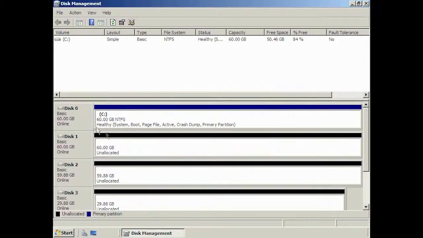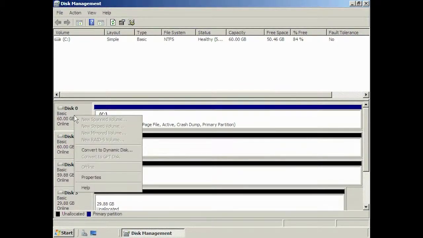If I select disk 0, you can see I have the option to convert it to a dynamic disk. Basic disks are compatible with older operating systems like Windows NT and Windows 98. The disk will need to be converted to dynamic if you want to put the hard disk into a disk set. Don't worry too much about this. If you attempt to perform an operation that requires a dynamic disk, Windows Server 2008 will prompt you to upgrade the disk to dynamic. Previous versions of Windows required you to perform this step yourself. Windows Server 2008 makes the process a lot easier.